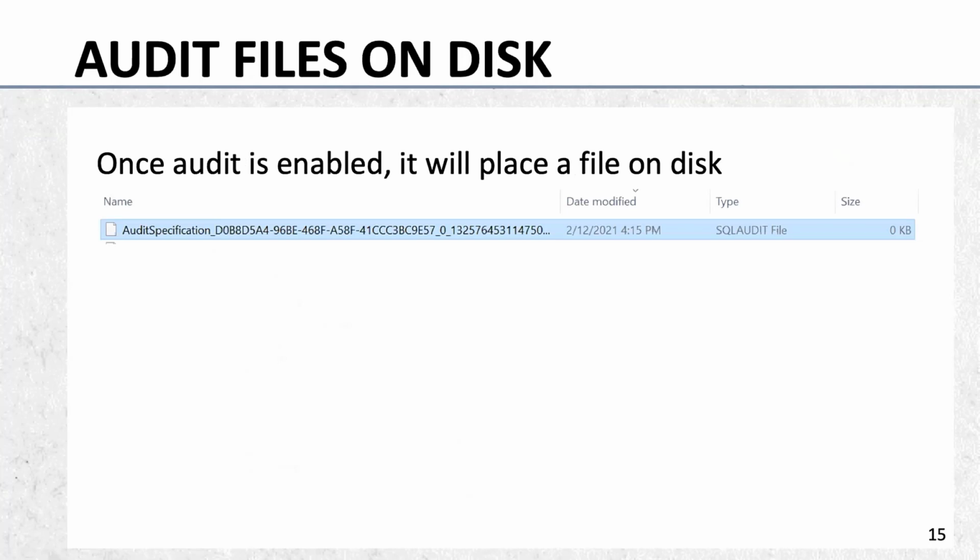And this is where the file will live for your server and database audits that you will associate with this audit specification. As the data collects, this file is going to grow to 50 megabytes because that's what I specified. So it'll grow to whatever you specified in size. And then it'll create another file, up to 4, which I specified. So it'll create up to however many files you specified. Once the 4th file is full, it'll delete the oldest file and create another new file. And that's why it's really important for you to know how often you want to collect the data from the files so you don't miss any data.